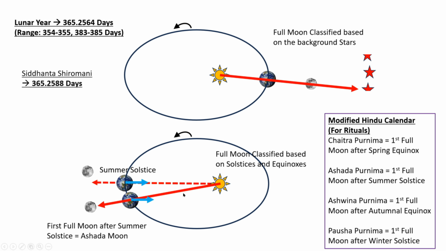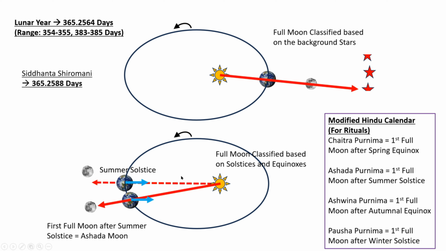But this is our cardinal point. Our cardinal points are these 4 points that we define based on the spring equinox, summer solstice, autumnal equinox, and winter solstice, and the rest of the months we will fit in between depending on how they come. These are defined as the cardinal months, or the cardinal points. Right after the spring equinox, we'll always have the Chaitra Purnima, and the Chaitra month ends, and right after the summer solstice we'll have this Ashada Purnima, and the Ashada month ends in the Purnimanta system in the North Indian calendar, where the month changes on the full moons. And we can define similarly for the Amavasyas also, where the month changes for new moons.